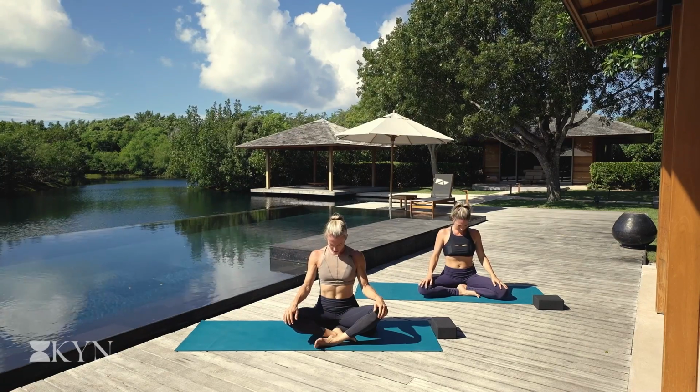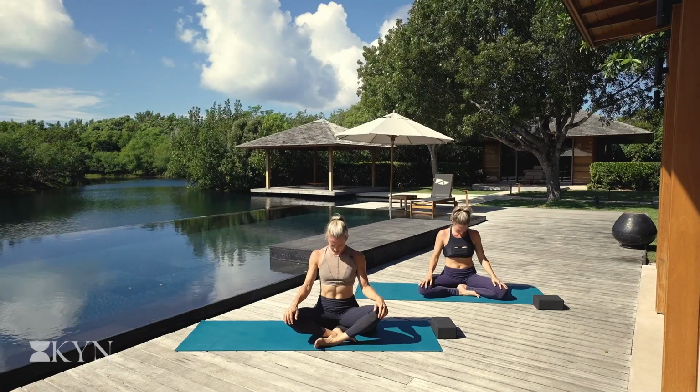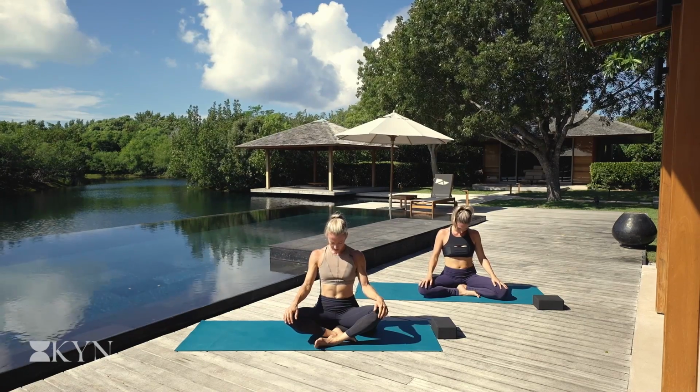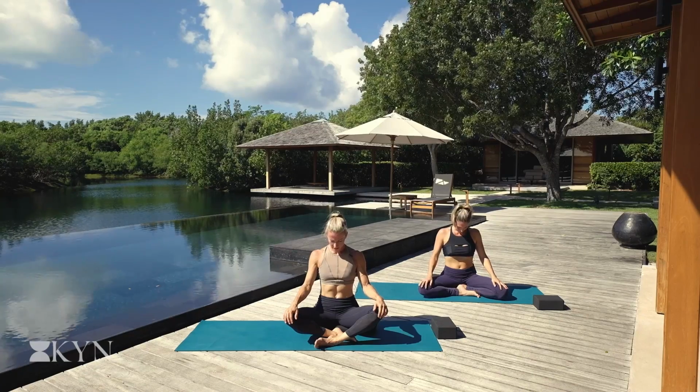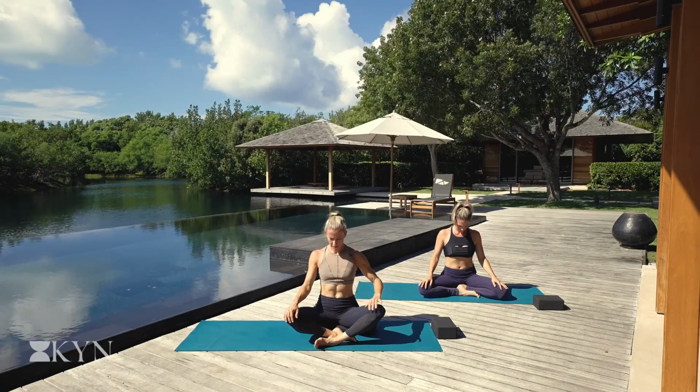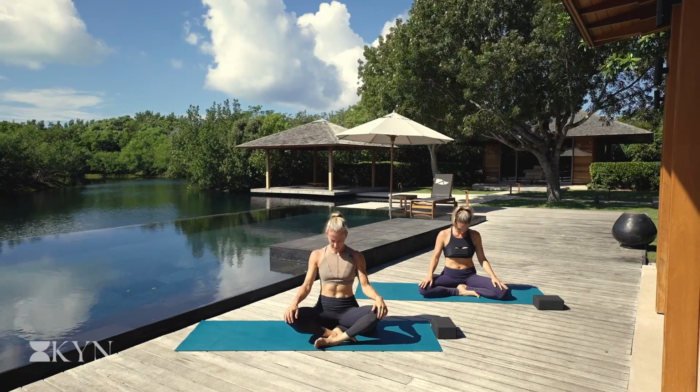Notice the sensation of the breath in the back body. Keeping the spine long and the heart open. And still feeling that balance of effort on the inhale and ease or surrender to gravity on your exhale.